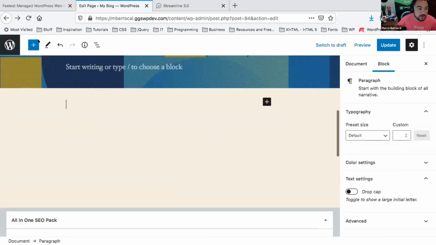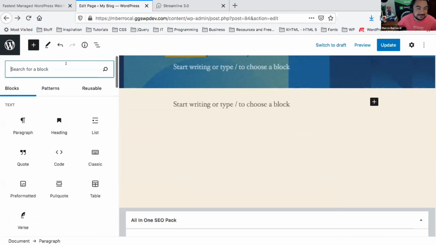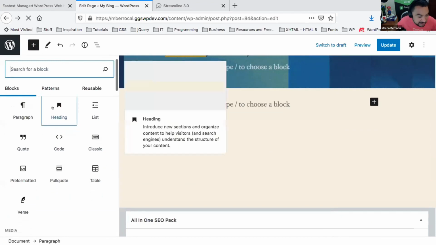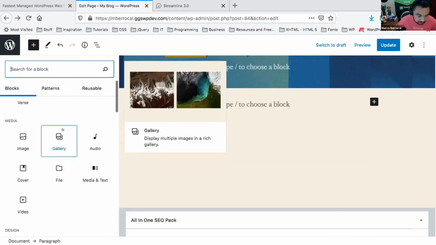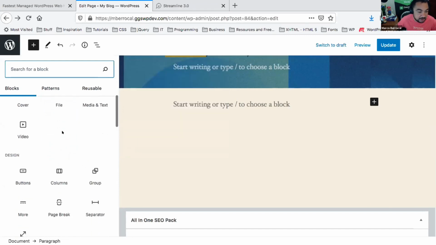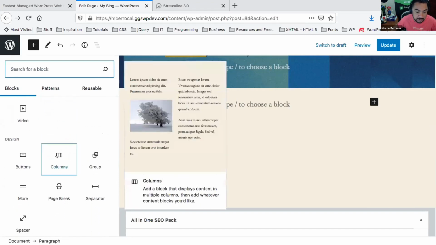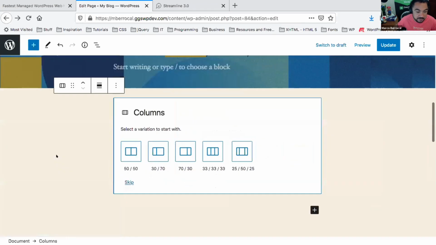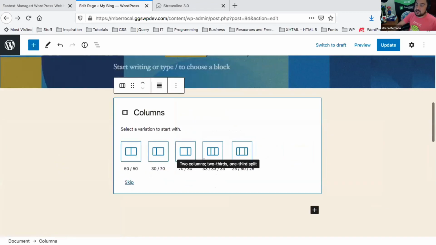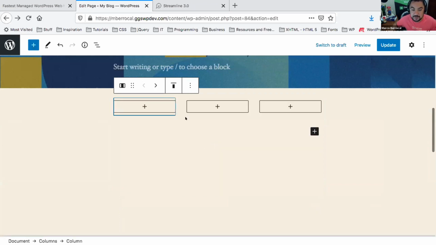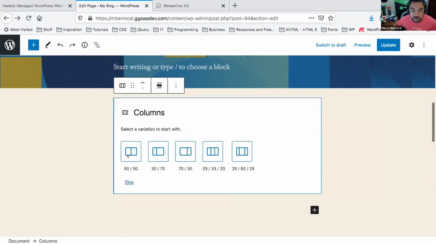So now I want to go ahead here and say, okay, and there is a block design called columns over here. So we're going to add a few columns. Since I have 3, I'm going to go with 3 equal split. Let me hit that so you can actually take a look at.